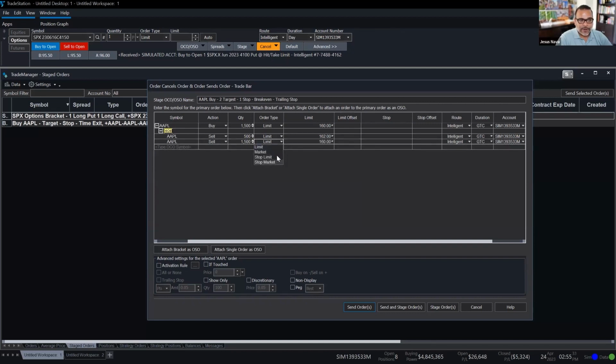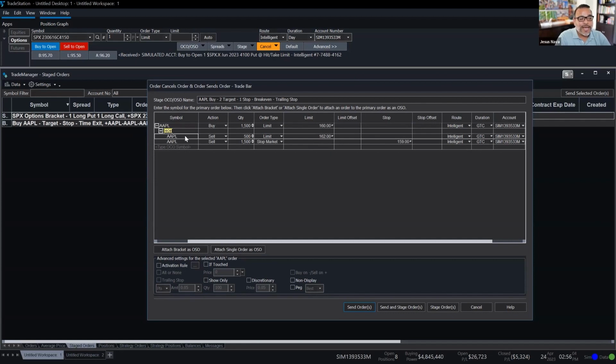This is my stop market order. This is like my fixed stop. And if the price drops to 159, if Apple drops to 159, which is $1, then I'm out. So that's my stop right there. Okay, that's my first step. In this OCO, if it hits my stop, I'm out of the market. I don't have to do anything else, right? But if it hits my target, which I'm going to click on the symbol for, I want something else to happen. What is it that I want to happen?